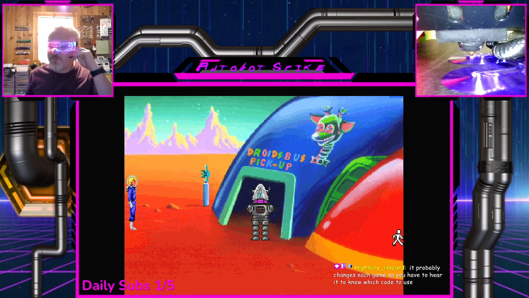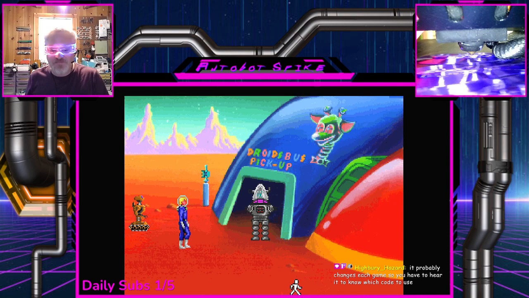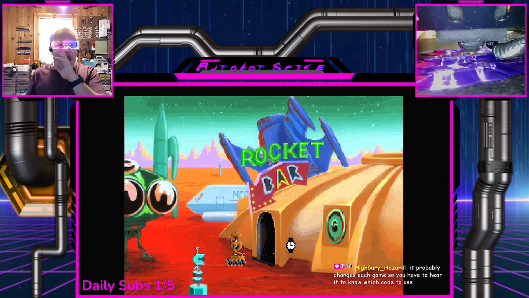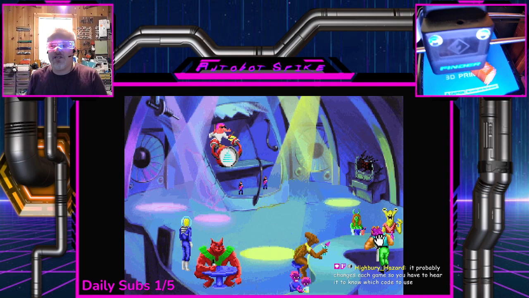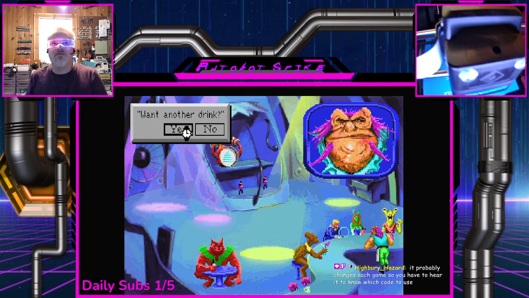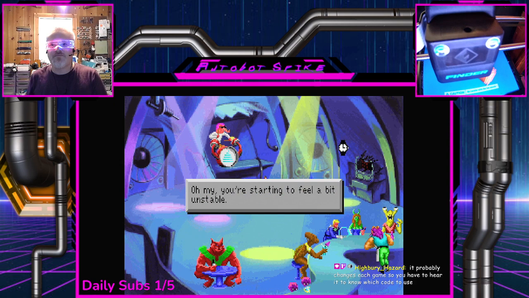Yeah, you have to hear it to know which code to use. Yeah, that's what I figured. It's okay. It's all right. I came back here. It's no problem. And I have to get a little tipsy without getting too tipsy, huh? I like that I keep wearing the helmet, though. Yes, I do want another drink. Oh, you're starting to feel a bit unstable.